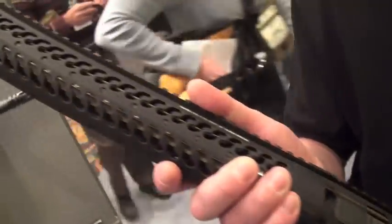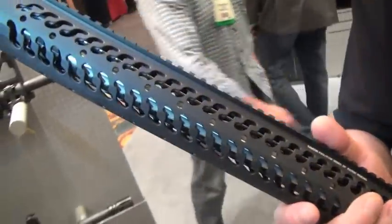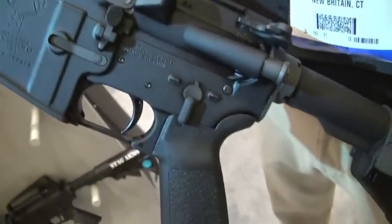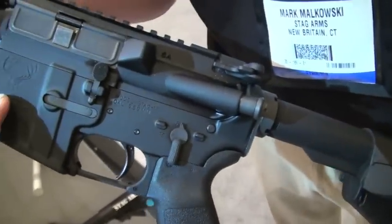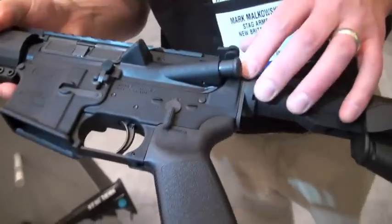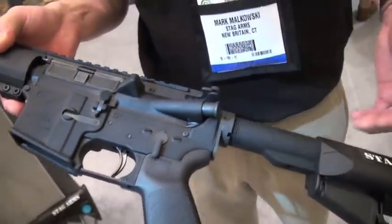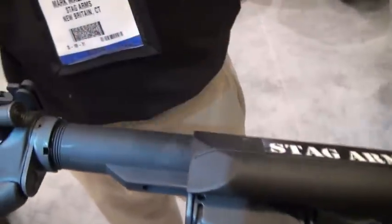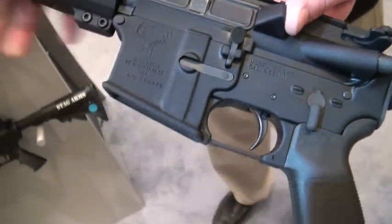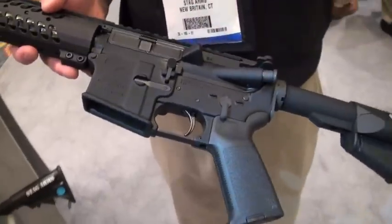What's your twist rate in your barrel? We do a 1 to 8. Perfect. Love it. All right, keep going. And then your forged 7075 receiver, is that correct? Yeah, 7075 T6 forged, upper and lower. Both are made in our facility. Actually, most of it's made in our facility. The tubes, the nuts, the bolts, the comps. In-house production. Yes. Cool.